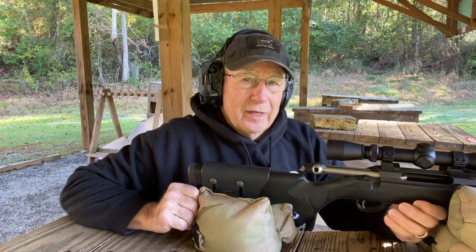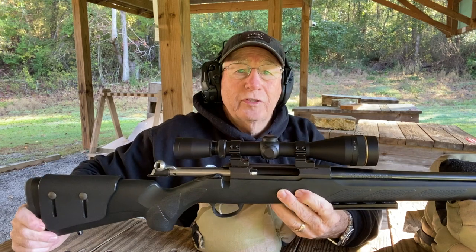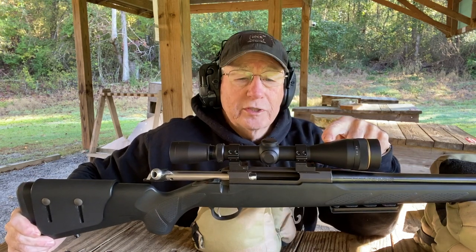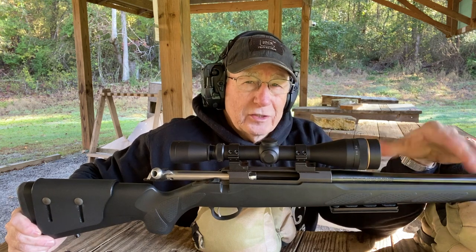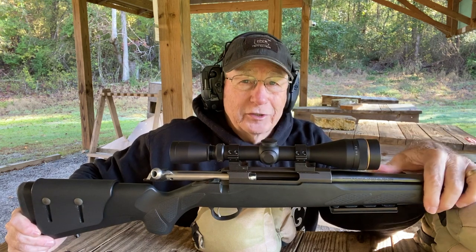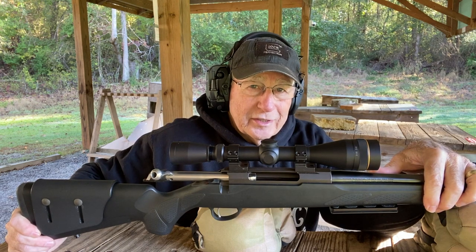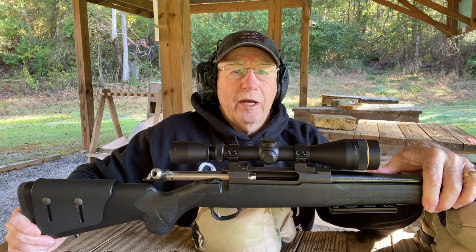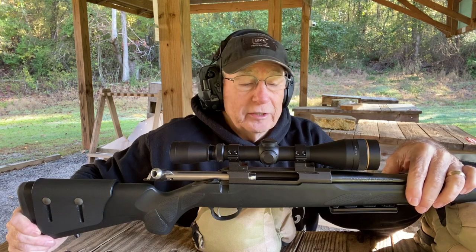As you know, if you've seen the last video about the Tikka, we've been working with the Tikka T3, 243 caliber, and we've made a few changes. Since our last video, we've changed the scope out from the Whiskey 3 to a Leupold VX2 4-12. I think I may be able to aim a little better and get smaller groups with this scope. And also we've done a few other things to make it work with our tripod system and make it more effective when we're coyote hunting or any other type of hunting.